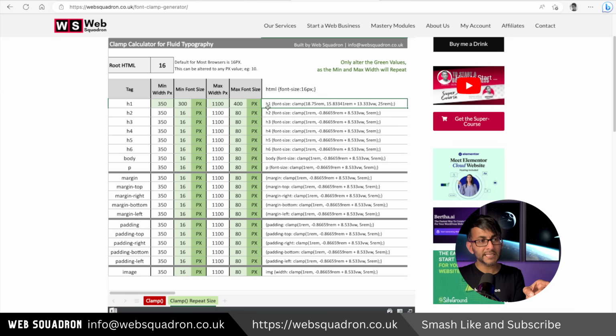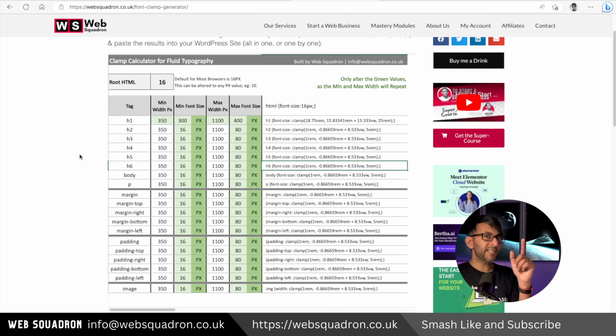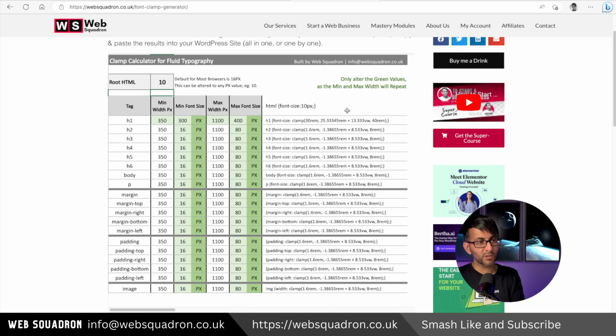Now, you do not need the H1, the font size, anything here, and you don't need the semicolon and the close bracket. But don't worry. There's one thing you should do, though, even though it's worked it all out. Can you see the problem on the page? The eagle-eyed viewers will notice this. It says the root HTML is 16, because for most page builders, that will be the norm. What you want to do is hit 10. And you'll notice all of the formulas now change. Because if you leave it as 16, it will work, but it won't work exactly how you intend it to.